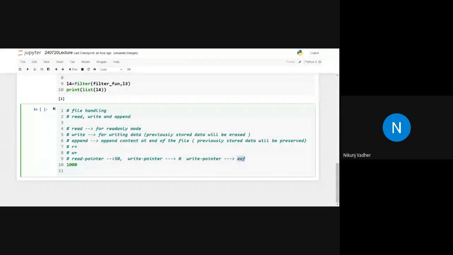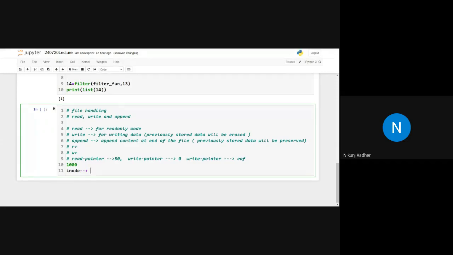And how will the computer know the start of the file? In operating systems, you will study a concept in an upcoming semester, that is the inode. An inode is basically a structure, like you have studied in C language.